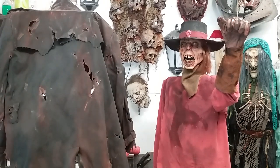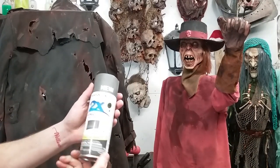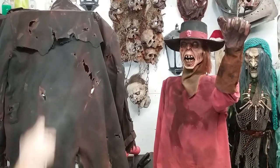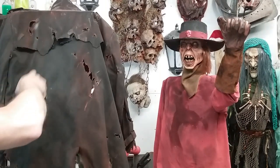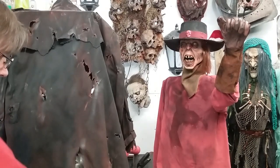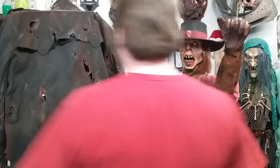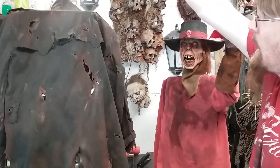I went ahead and came back with a gray color, which is a satin charcoal gray, Rust-Oleum 2X. Same thing. I just kind of let the jacket fall. I misted it to break up the brown a little bit. You can get close and do a little blast here and there or do little holes. Looks like he's dusted. We don't have him completely covered in black. And again, I would just lay back, let the overspray fall on him where it will.